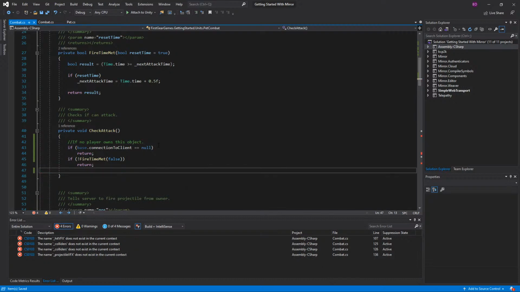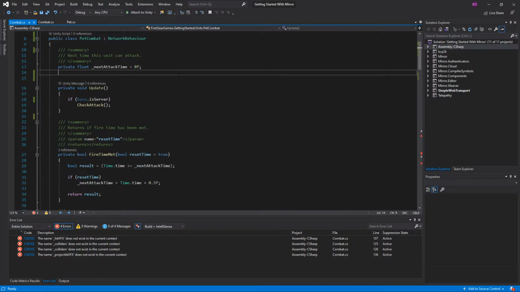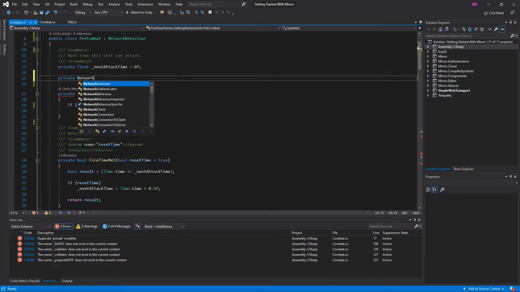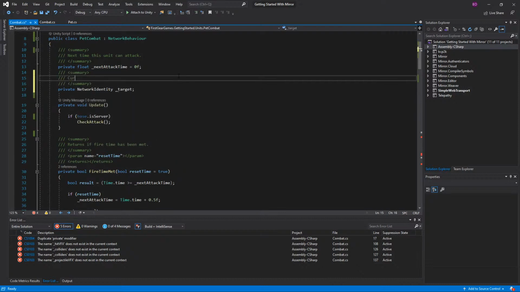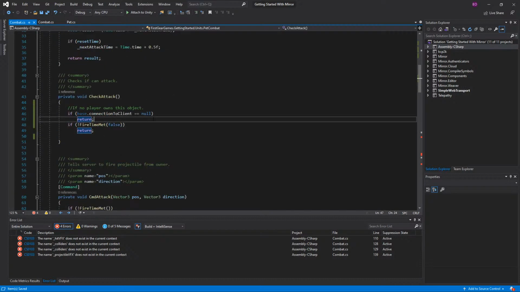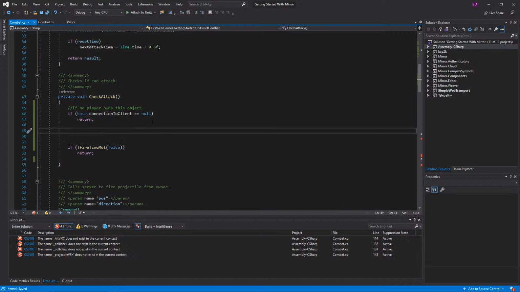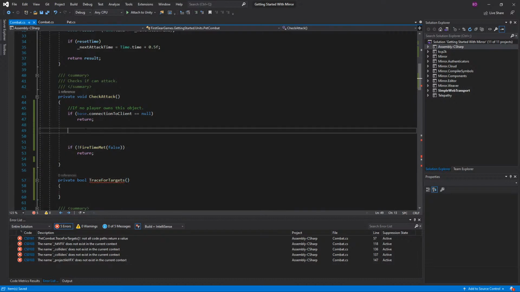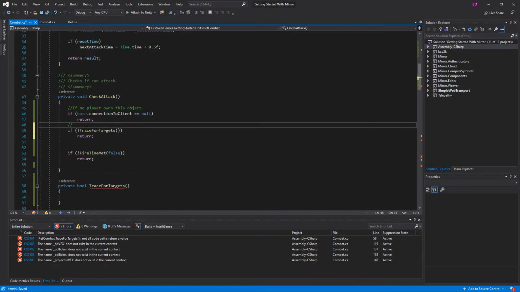I think I'm going to find targets by just using a cast, basically like an overlap. So private NetworkIdentity target, current target to attack. All right, so what I'm going to actually do here is put this down here. Let's see, private bool TraceForTargets. I'm going to do a quick if not TraceForTargets, then return. I'll explain what this does in a second.